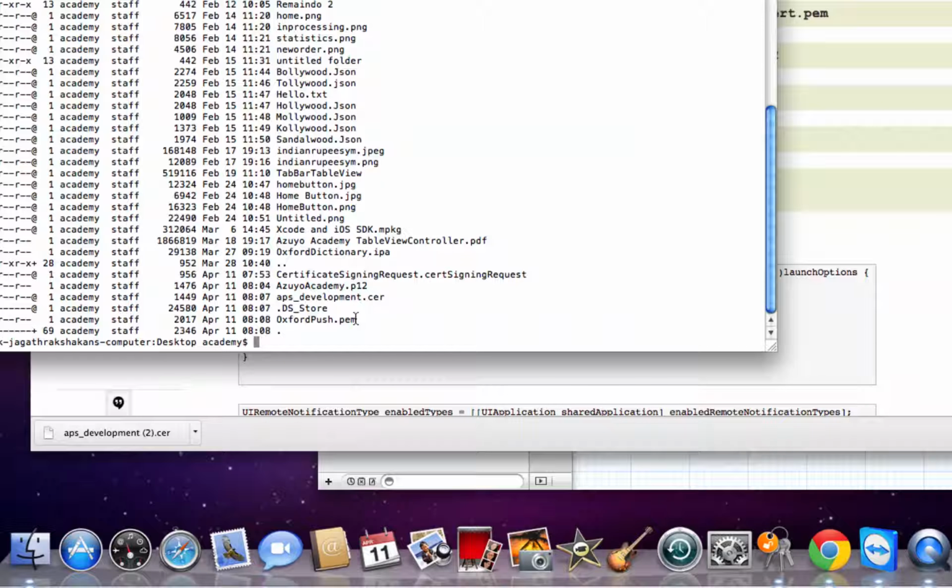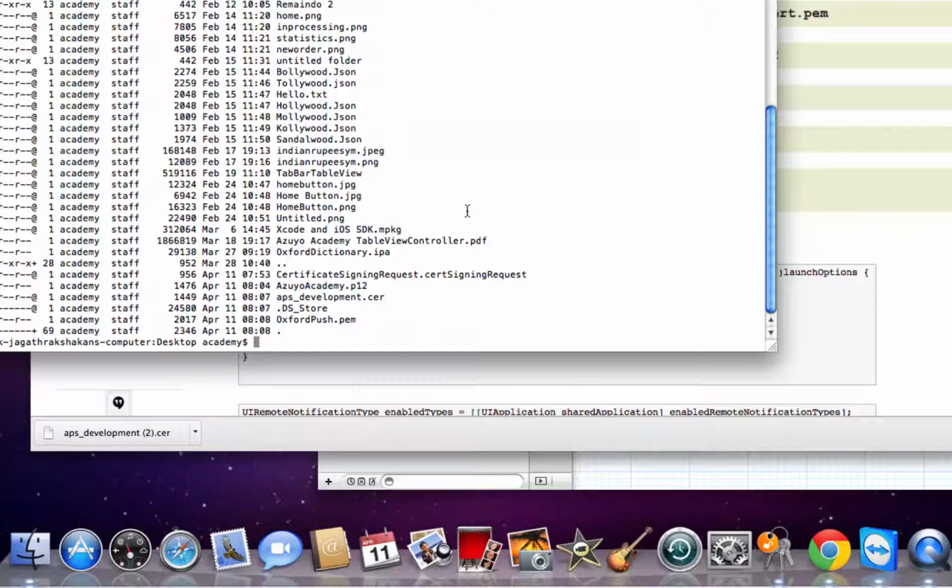Let me just summarize the steps we've done so far. First, we created a certificate signing request in Keychain Access. We exported the private key into a P12 file. We went to the Apple developer portal, created a new app ID, and then went to certificates.